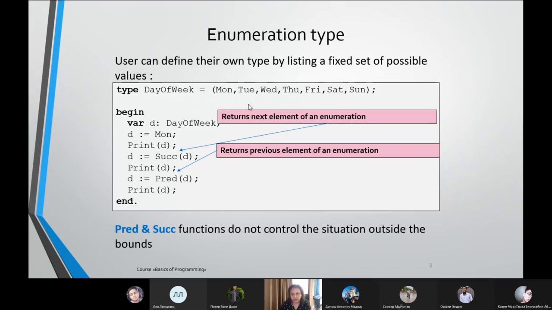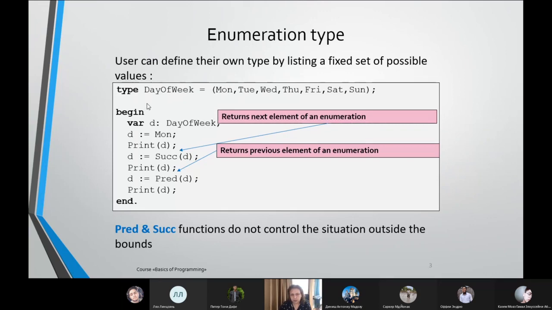So we have a fixed set of values. We can't change anything inside the names of the week or the number of days. If we have a fixed set of values, we can use this enumeration type.